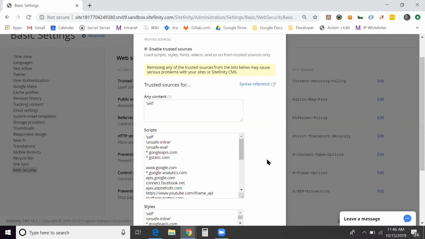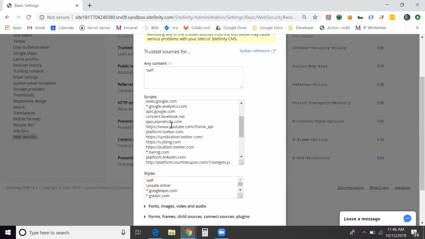Probably some of these sources are familiar to many of you because you are already connecting to Google or Google Analytics. You may be connecting to Twitter or any of these things. So what this is really saying is if your website is going to call out to some of these resources, we're going to allow it.